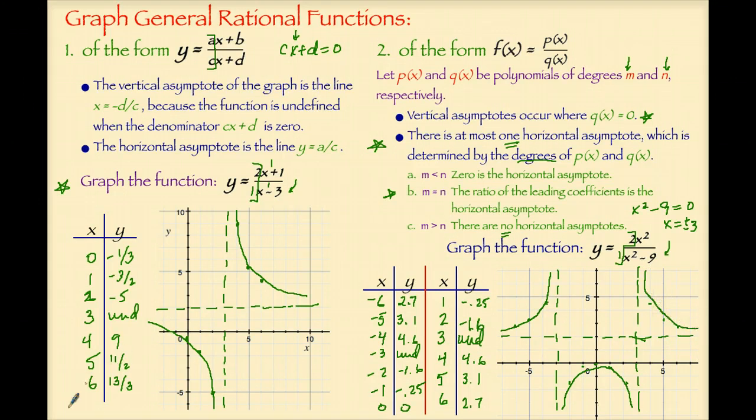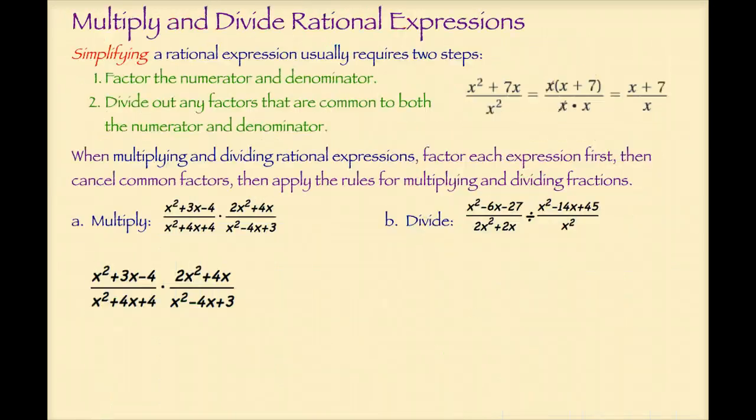And there we have it. We have done a lot of graphing of rational functions, but I think we know exactly what to do. This little section in here is very important for what we're going to be doing in calculus, so make sure you understand how to get these horizontal asymptotes based on those three cases.